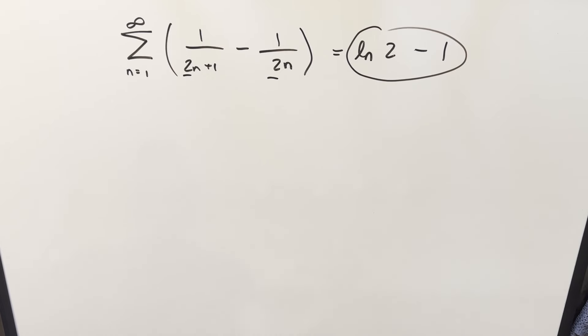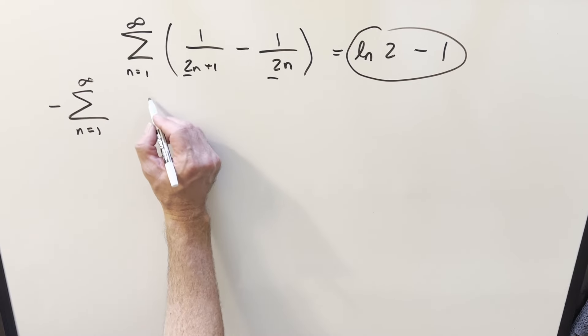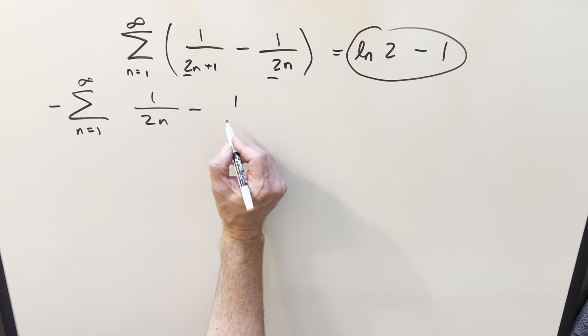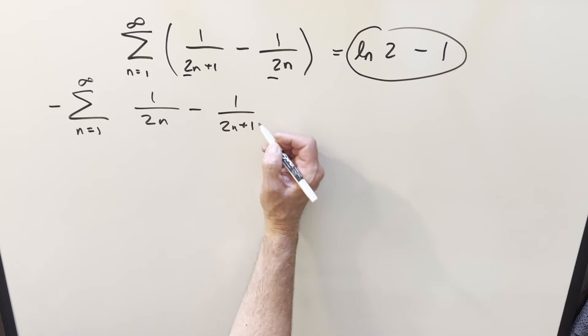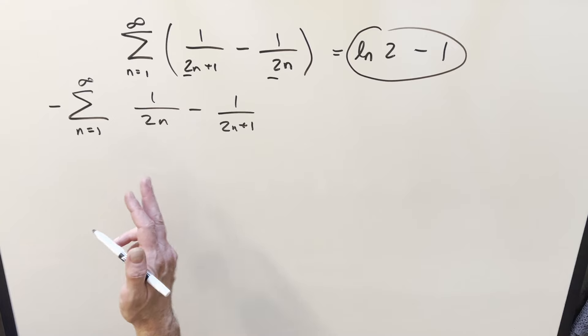Okay, so now we found our solution using one of the harder methods. Now let's see if we have an easier way to do this. First thing I'm going to do is I'm not just going to reverse the sign on this. I think it makes it a little easier to look at if we just pull a minus out. And I write it as 1 over 2n minus 1 over 2n plus 1. You don't really need to do this again, but I kind of like it.